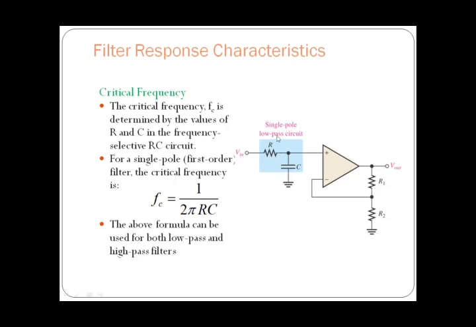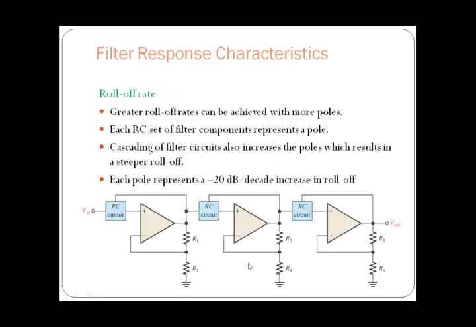So the input is given to a low pass filter circuit, then the output of this low pass filter circuit is only the lower frequencies. Those frequency signals will be amplified by this operational amplifier, which is going to act as a non-inverting amplifier. So here the FC, that is the cutoff frequency, will be decided by this RC component, as we have seen in the last sections. So we are going to use the same FC for the low pass as well as the high pass circuit.